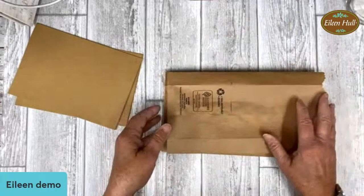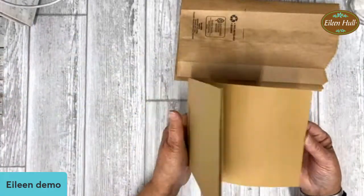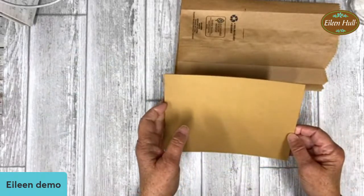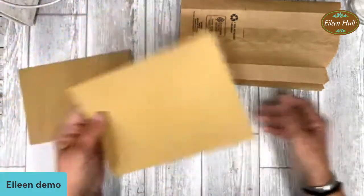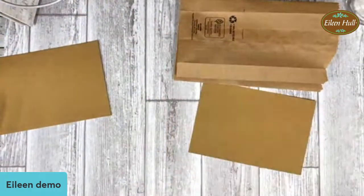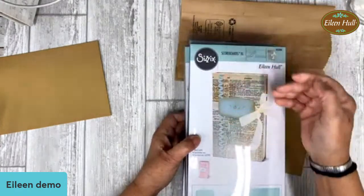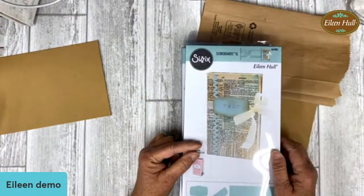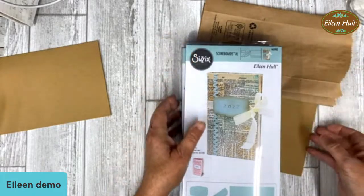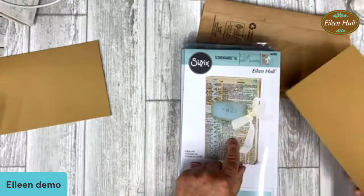So I have two of them already done. And then I have my paper that's already cut 5.5 by 8. So what I'm going to do is, and you can adjust this, you can actually use this with several other of the dies. And I measured them height-wise. It will fit in the Skinny Mini book box. The only thing that you would have to do is adjust the depth of this paper because this is a little thinner than the one that we're doing.